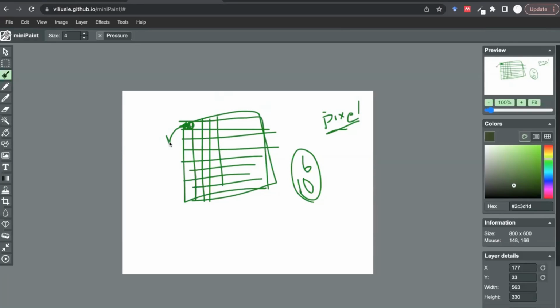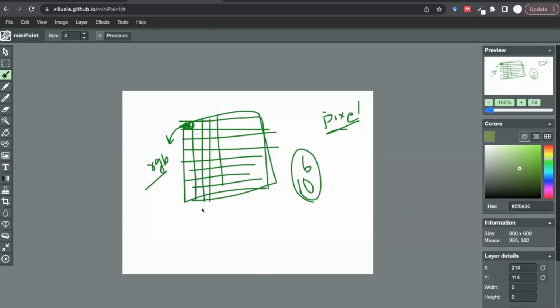What is that number? That number is nothing but your RGB value. Okay, now if you see on the right hand side of my screen, you see a hexadecimal number being written, right? For every color that I touch, you see this hexadecimal value that is being seen with a hash code. This is nothing but the RGB values. The first 2 digits are for red, second 2 digits are for the green, and the last 2 digits are for the blue. So every pixel that you touch will have a specific RGB value.